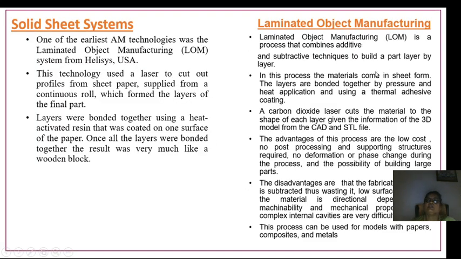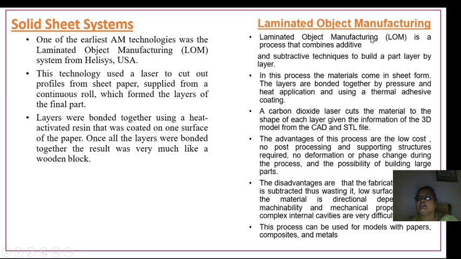Solid sheet system and the laminated system. The solid sheet system is one of the earliest AM technologies. It includes LOM also, that is laminated object manufacturing. This technology used a laser to cut the profiles, and layers were bonded together with a heat activated resin that was coated on one surface of the paper.